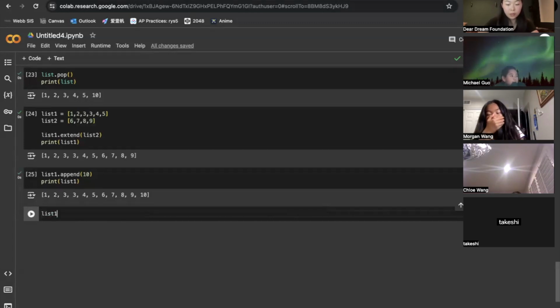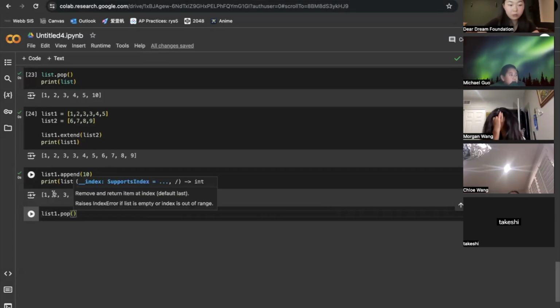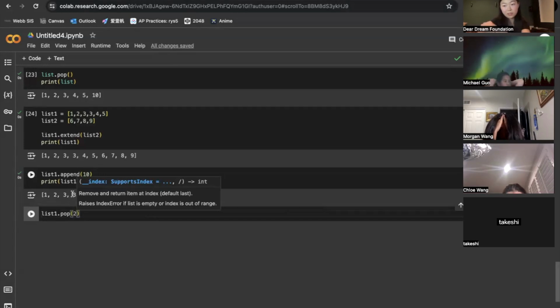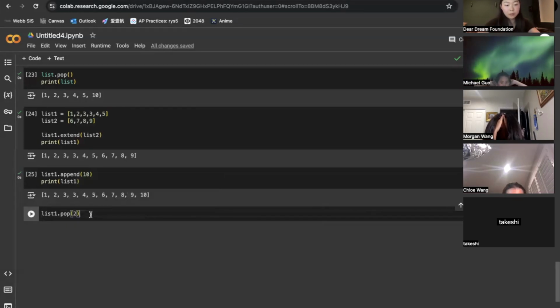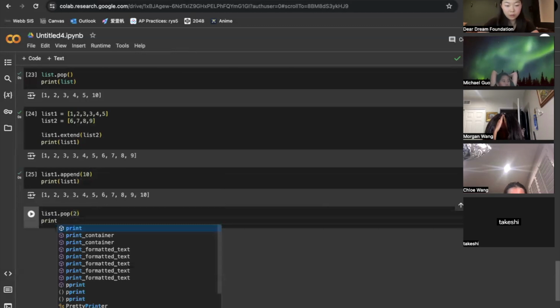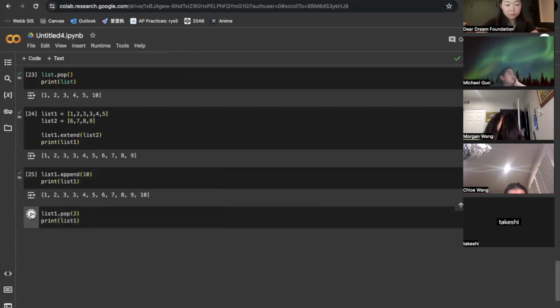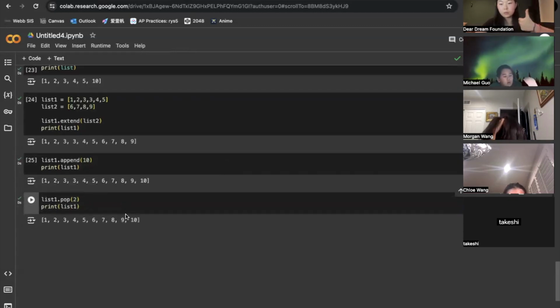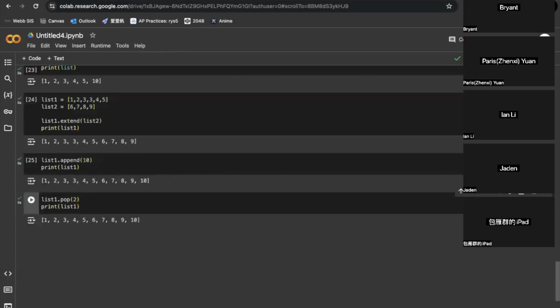We can use pop, right, to remove. So it's at a specific index, 0, 1, 2. Or you can do 3 if you want to remove the second 3. It doesn't really matter, just remove one of them at the given index. List 1. All right, that should be our final list. Okay, that makes sense to everyone?